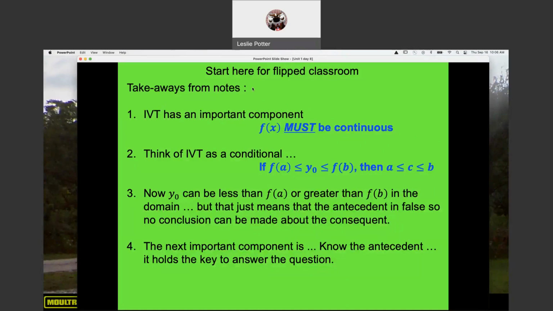So the intermediate value theorem just basically says that if I look at my y values, that's called the range, right? And I have my range here, and I pick a value in that range, then I must be able to find at least one value in the domain. Maybe more, but at least one if the function is continuous. Okay, and so the key thing is the function's got to be continuous. Okay, that's the first thing.